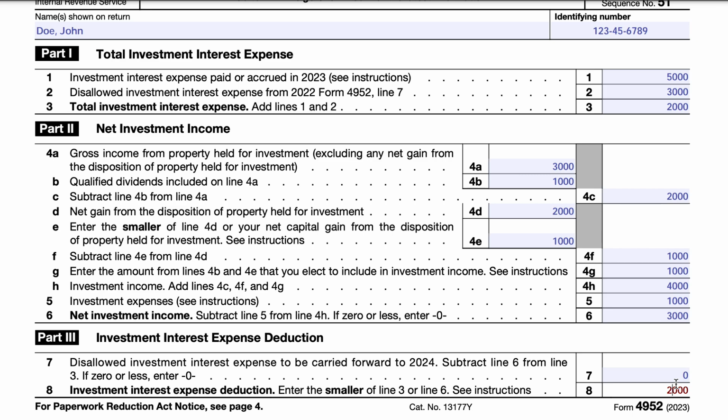If you're subject to alternative minimum tax, deductible interest expense may be an adjustment item for AMT purposes. So that would be something you calculate on IRS Form 6251 to make sure that you're not falling afoul of any AMT considerations. So that's all we have for this video.